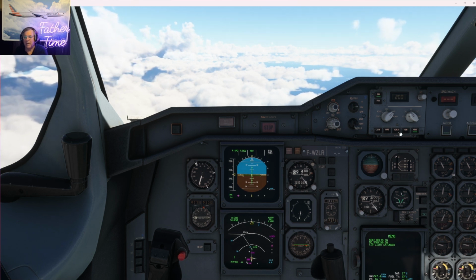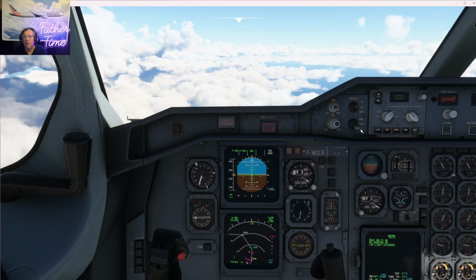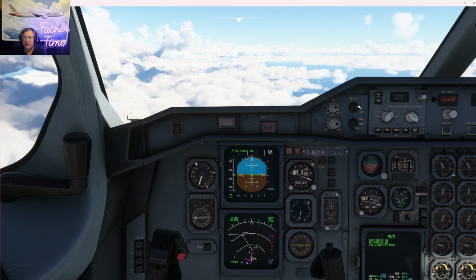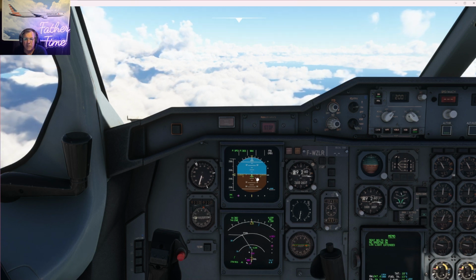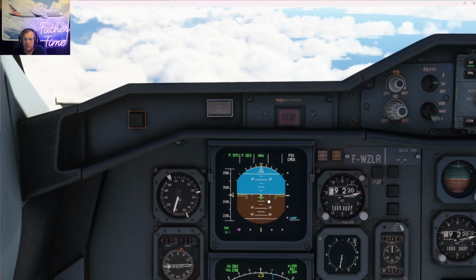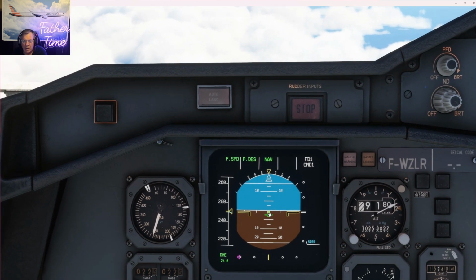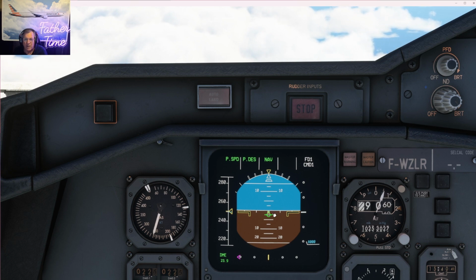Okay, so let me talk to you about something. Now we know we're going to get the 7-4 on the runway, right? See this flight path vector? See this little arrow here? I'm talking about that green arrow going up. So you've got the wings, arrow. If you put the tip of that arrow on the horizon, you're on a good glide path.